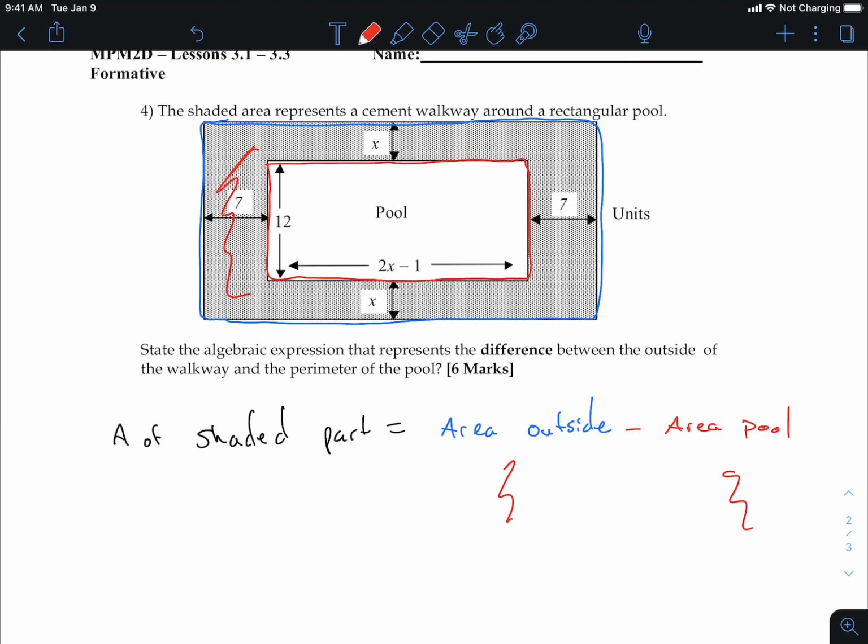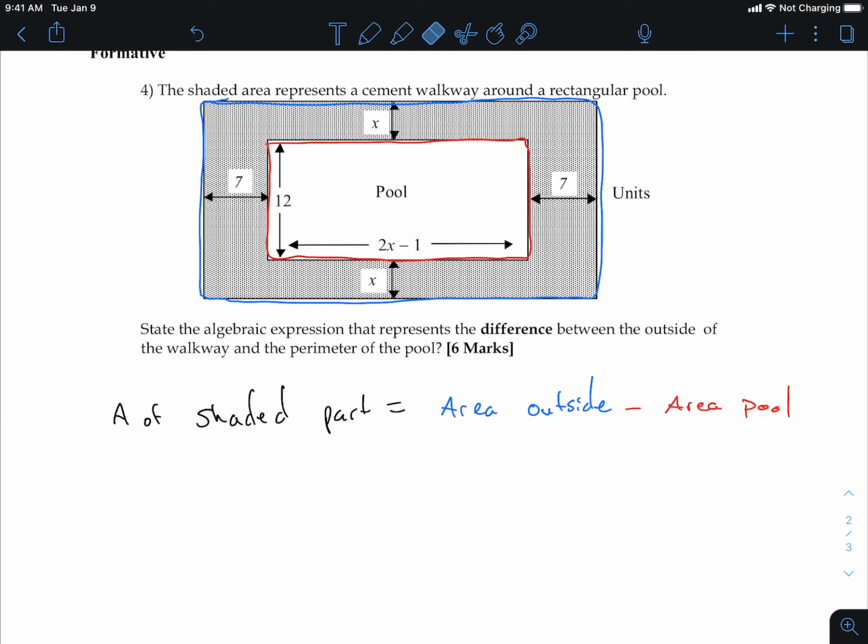Do we have any major concerns with what we're doing right now before we do it? Okay? That's the attack angle. You're just taking the outside area, and then you're basically deleting the inside area, right, to find that shaded area. That's what's happening. So you're subtracting it off. Okay? So that's some of the thinking done, not all of it, but some of it.